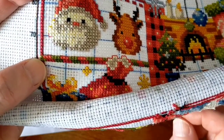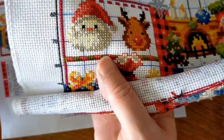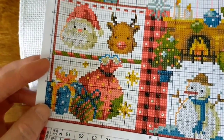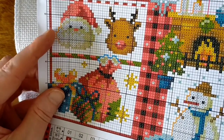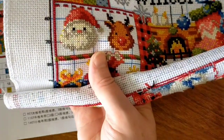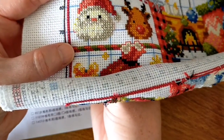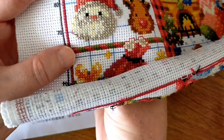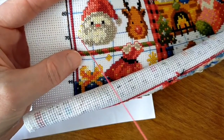Backstitching is really, really easy. You just work out what works good for you. So I'm just going to have a look at my little chart here. It shows it goes down one, and then it goes all the way up the top there. So I'm just going to follow my stitches and do my backstitching. There is one more down here, so I'm just going to pop him there, pull him through, and that's nice and secure.